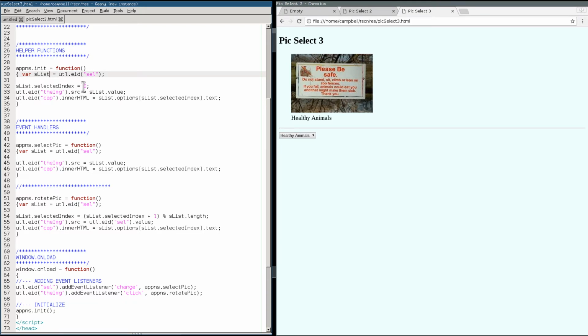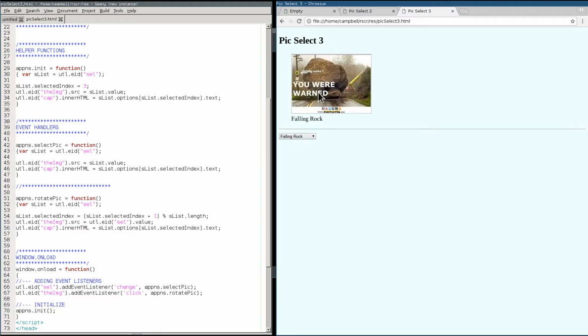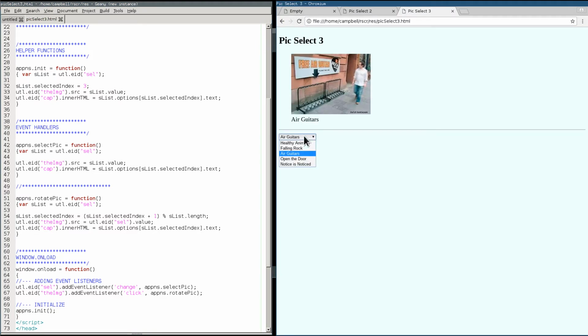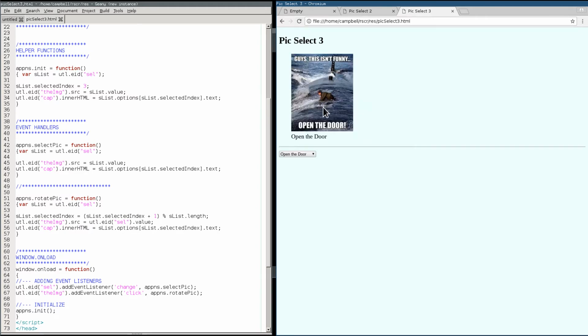Now, just to show you how this could change, if I let 3 be the selected index, and I save that, and I reload, then every time I reload, whatever I did, I would go back to this one because this is the fourth one.